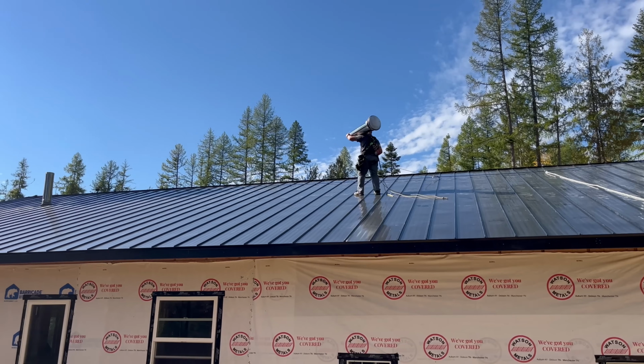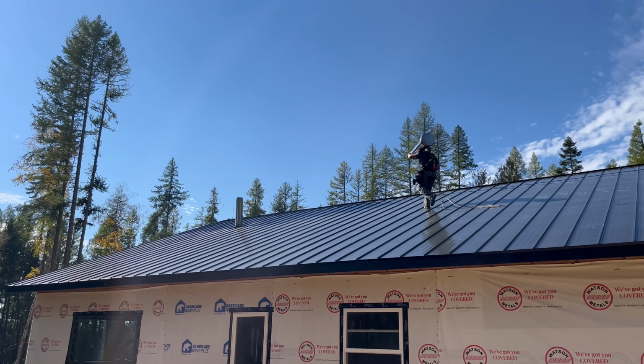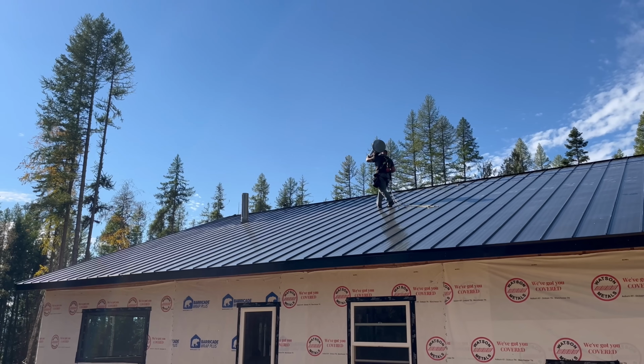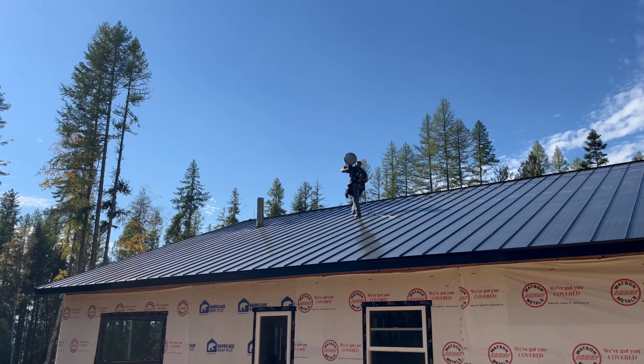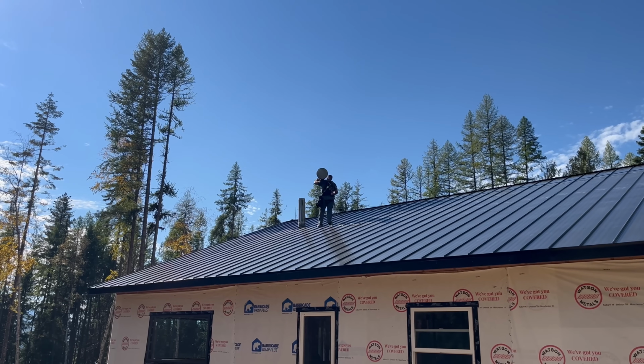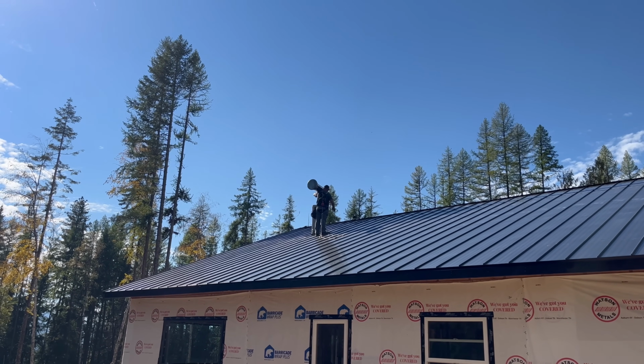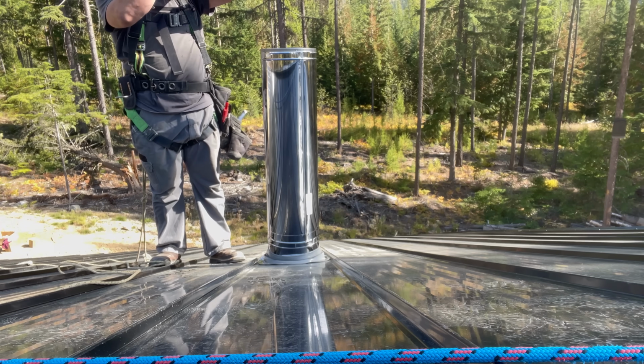This is the last piece of chimney going on. This one has to be tall to be well above the roof line. I'm back with another pipe.